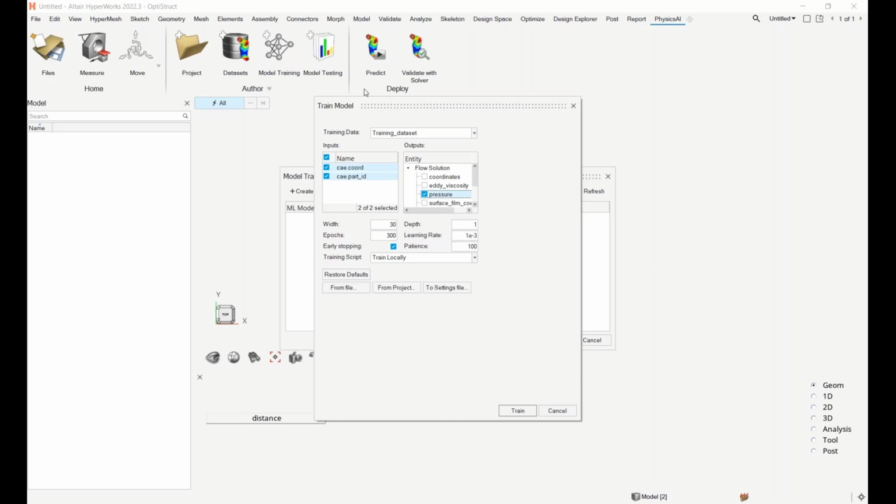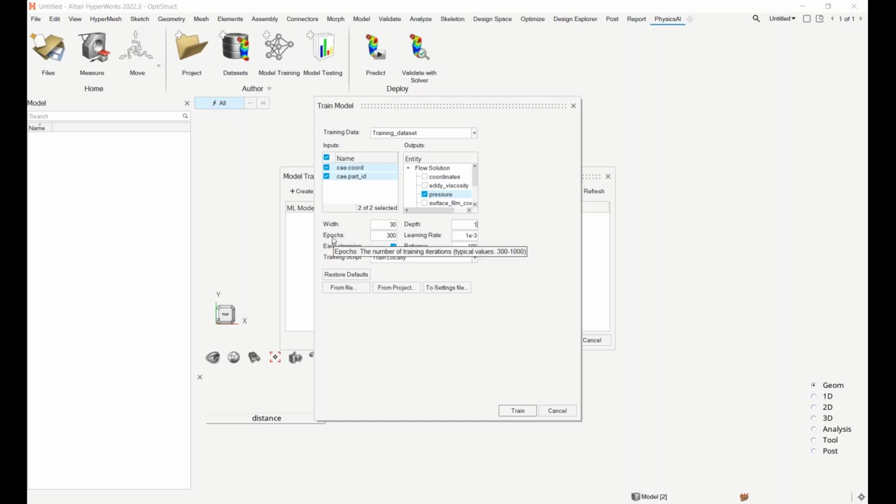Depth, if we are trying to predict the results on a FEM model, it is recommended to keep the depth of the model as 1. But if I want to create another model for predictions on CAD, I would train my model on a different depth, right? But for this case, I will train it on FEM, so I'll say depth of 1.